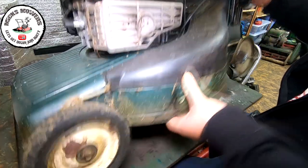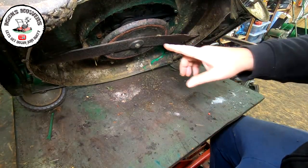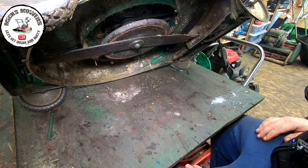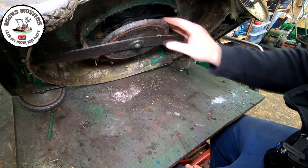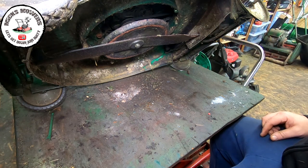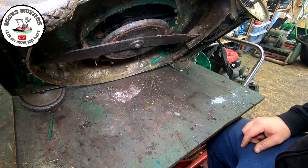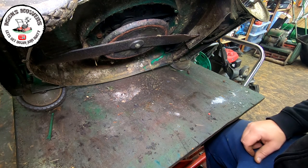So what we're going to do now is remove this blade and the boss. And we're going to look at this belt, see what this belt is actually doing, and then try and free up all the other pulleys too. There's a reason why this belt is not spinning, and that's, I think, what we need to get to the bottom of. So give us two ticks, let me get the blade off. Very simply done, whether with an air gun or with my blade stopper, and then we'll go from there.